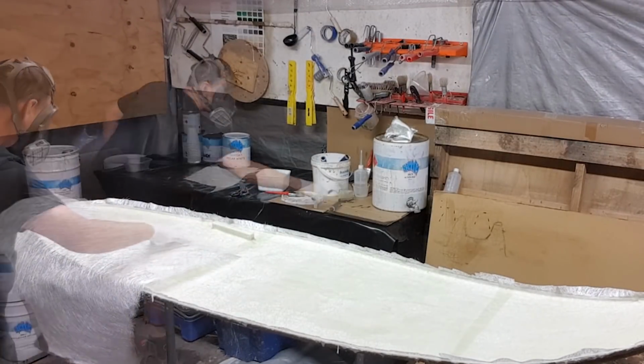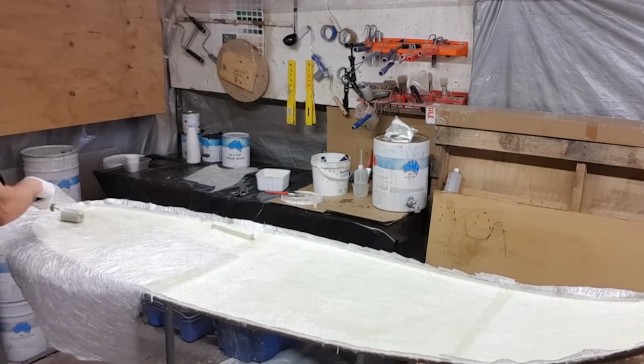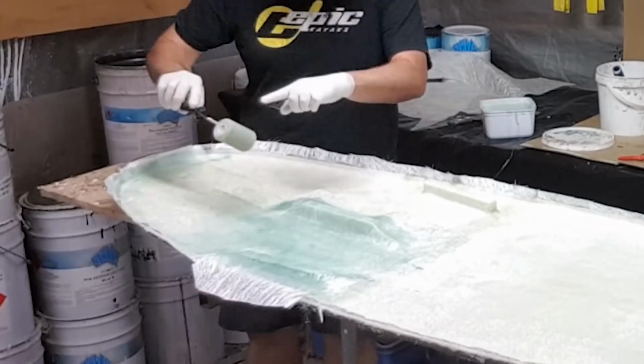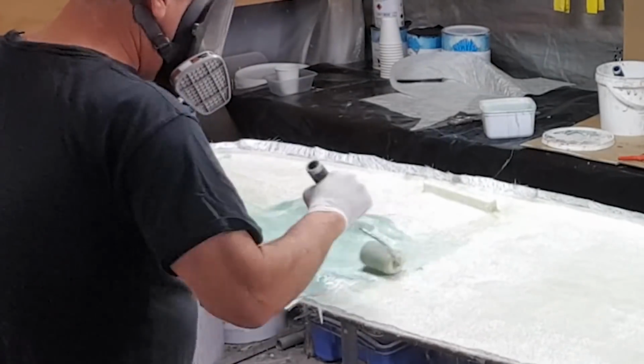But again, this is mainly a tie layer. We call it a tie layer, or a skin coat, where it's actually bonding the gel coat to the first layer, and one of the most important layers of any laminate.